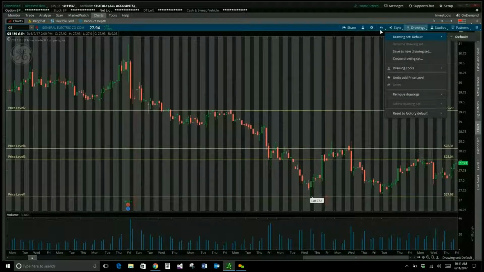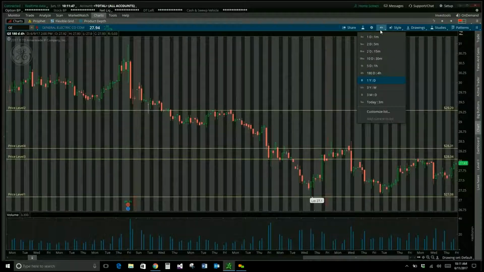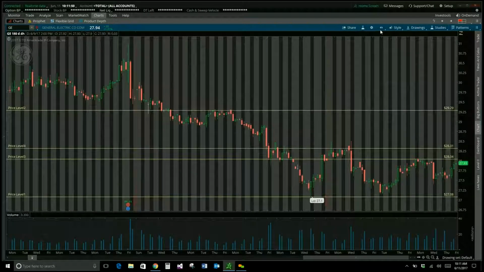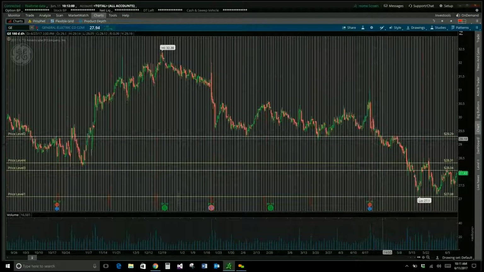So 2930 is the major resistance, right? Would you say the major resistance is at 2930? Remember, what's the difference between major and minor support or resistance? The major is going to have more points of reference, more points where it fails to break through. For example, this one is going to be a major resistance, because it has multiple areas right here where it failed to break through, multiple areas where it became support. So this is going to be a key resistance break.